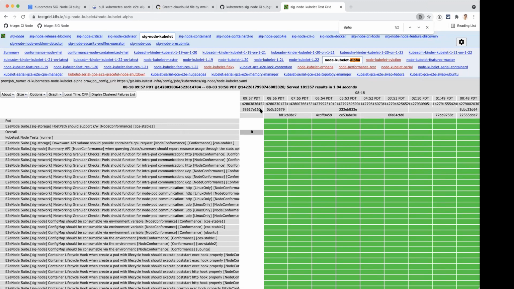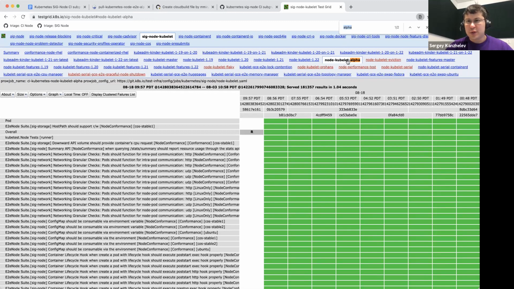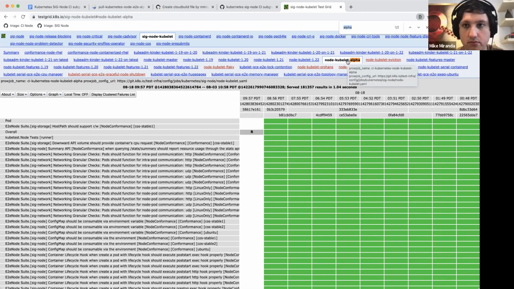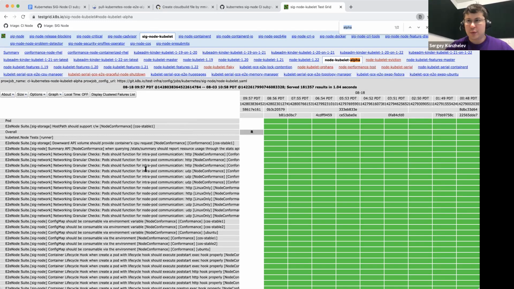I think this tab is running all the tests with all the alpha features enabled to prove that you can enable all the alpha features and wouldn't break kubelet or the main scenarios.